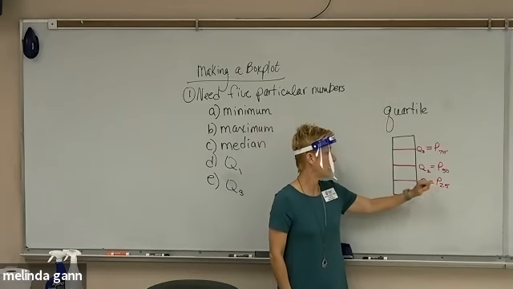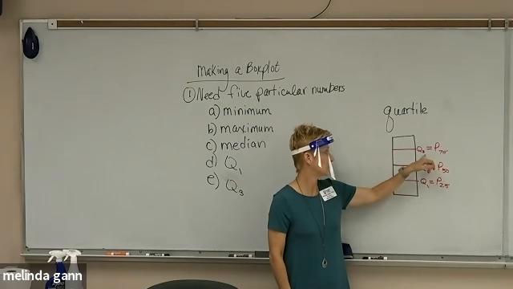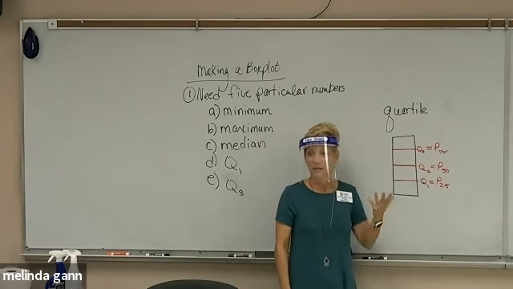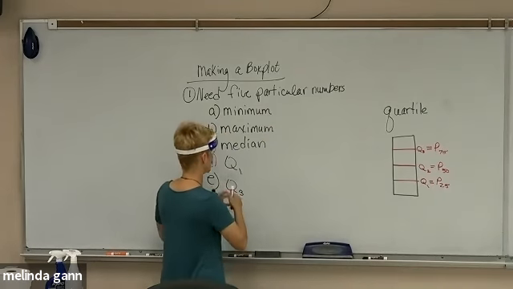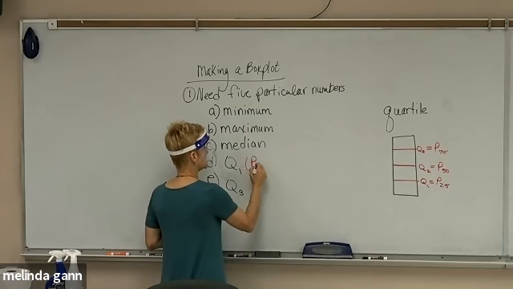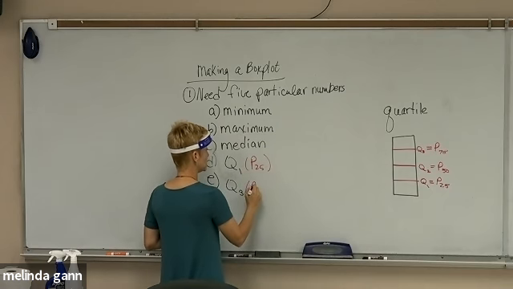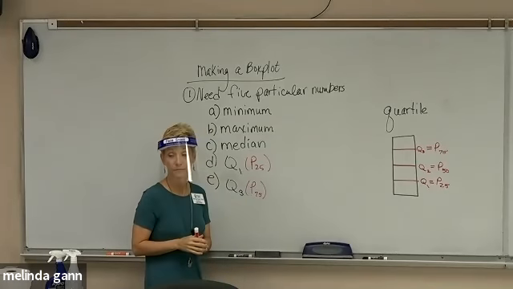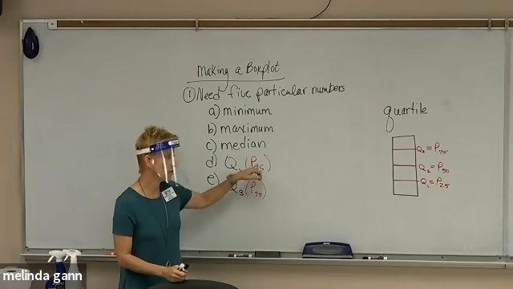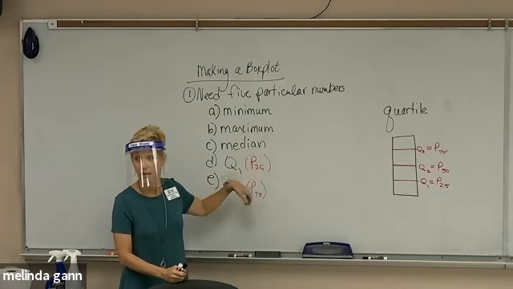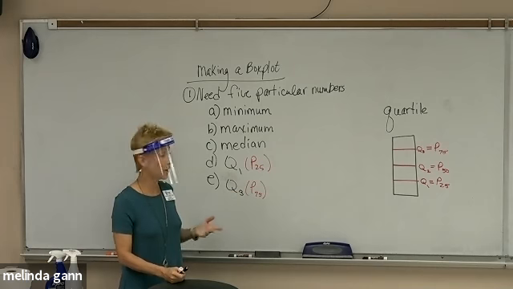So to me, the easiest way to remember is think in terms of quarters and pennies. 1 quarter is 25 pennies. 2 quarters is 50 pennies. 3 quarters is what? 75 pennies. So I'm going to put in parentheses here, piece of 25 and piece of what? 75. And you told me what to do. That's when I have to do the locator numbers, isn't it? All right, so we're going to do one in a second.